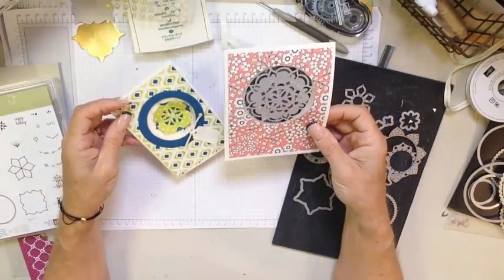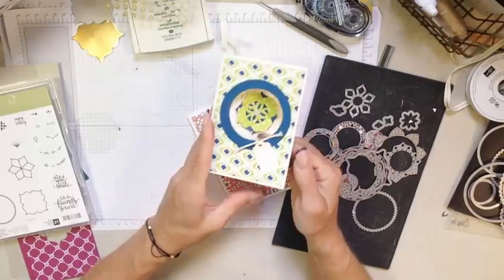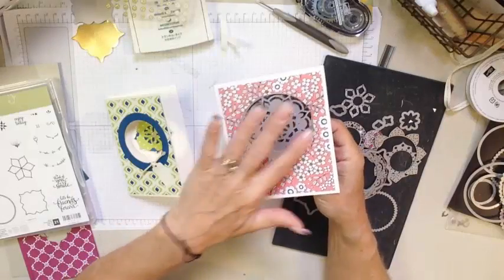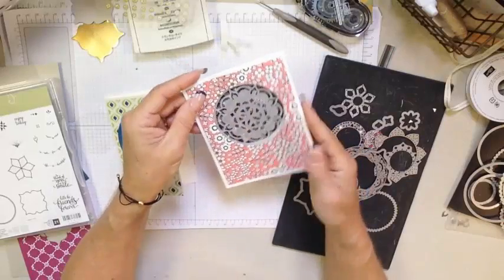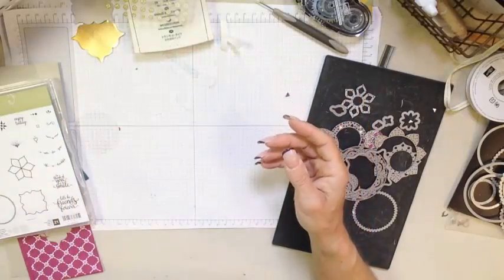So there's a couple of different ways that you're going to be able to accomplish this look of a window. This one has an opening direct to the card, and this one has what I would call a screen or a filter. So you've got your vellum acting as just that little extra something between the opening and the card. Let's take a look at some fun ideas for you.